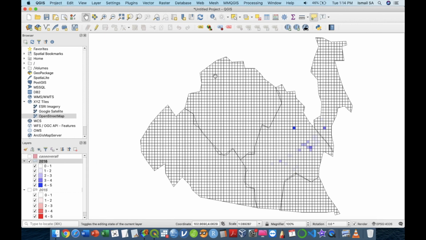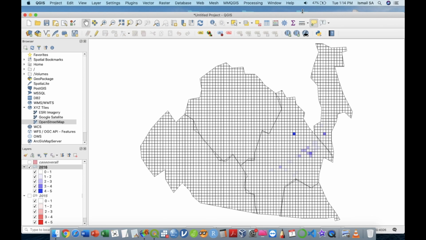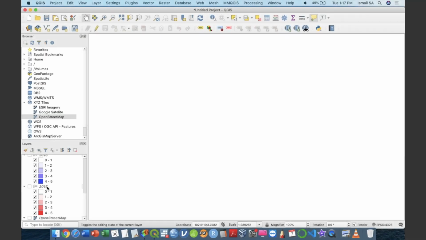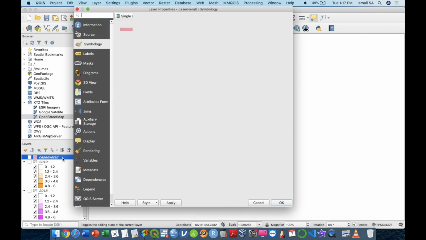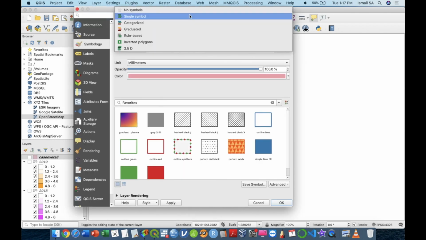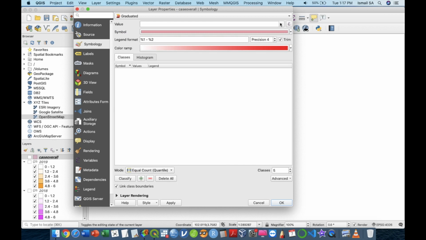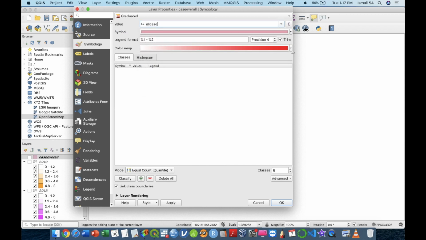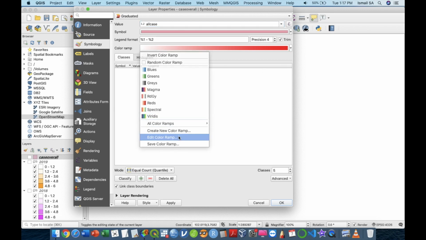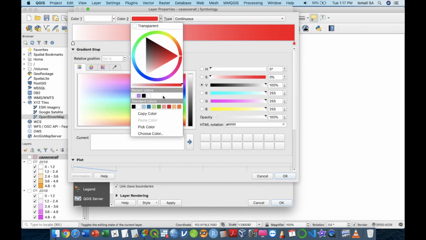We are going to do this until the end of 2019. Over here you can see 2015, 2016, 17, 18 and 19 are already there. Now is the overall cases 2015 until 2019. We just want to see the overall cases of this particular disease. Similarly, go to edit ramp over here and choose some color.